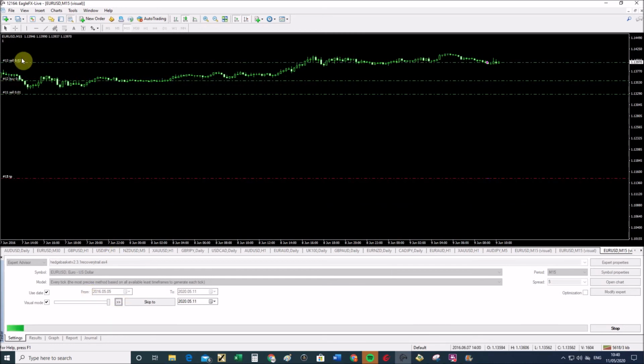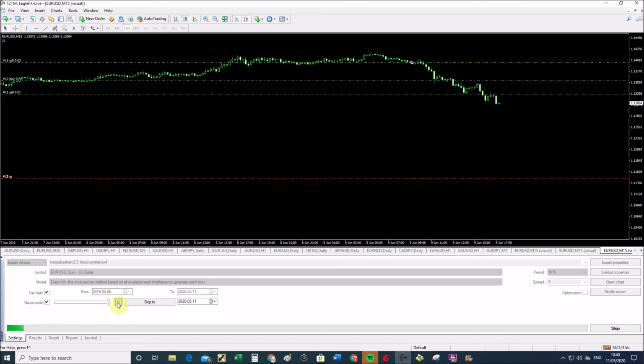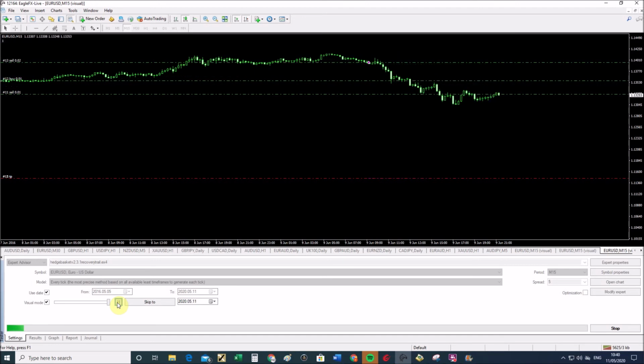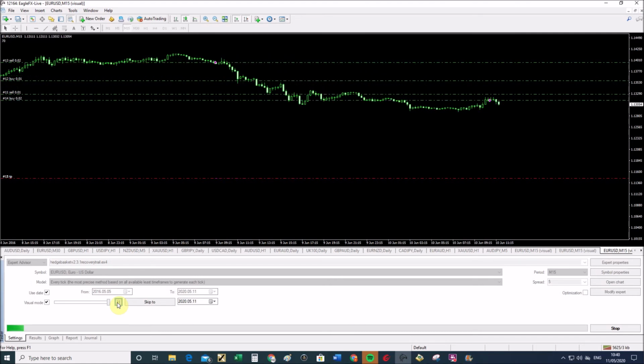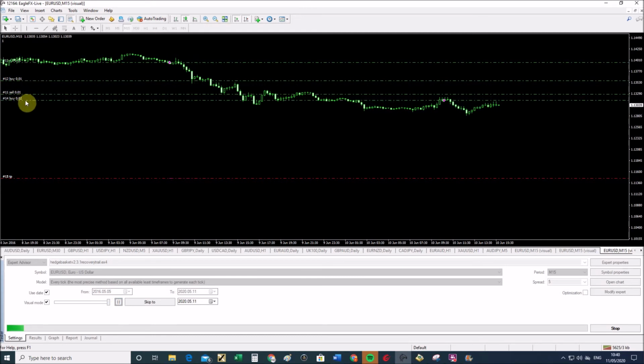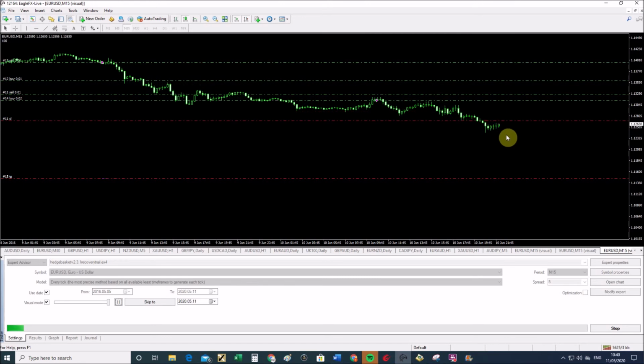Okay, so again, now it's doing the opposite to what it was doing before. The trend is starting to show signs of continuing to the long position, so it's opening sell positions. On the next sell position it opens, it will move that take profit level up to break even plus 25 pips. Okay, those sell trades are coming into profit, so now it's opening a hedging buy. So we've now got two of each open, and either way, we're starting to trail on the sells here.